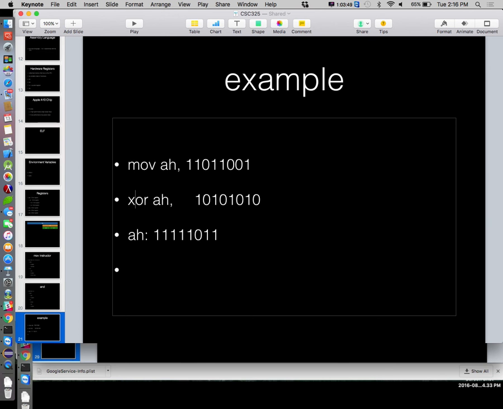Another one is called exclusive OR. Exclusive OR says one or the other, but not both. So exclusive OR is only a 1 when there's exactly one 1 between the two bits.